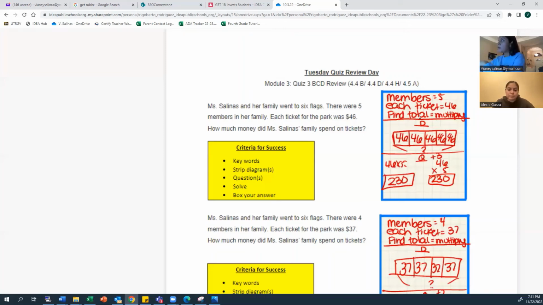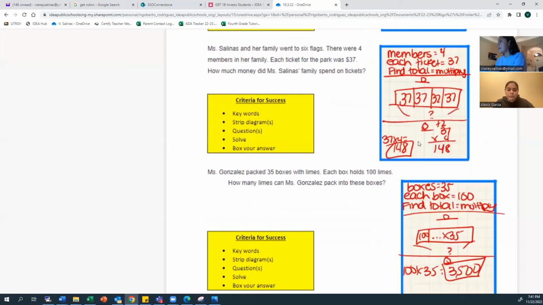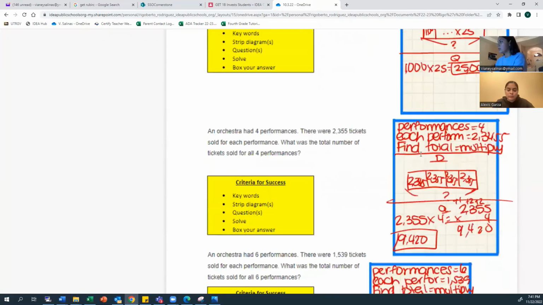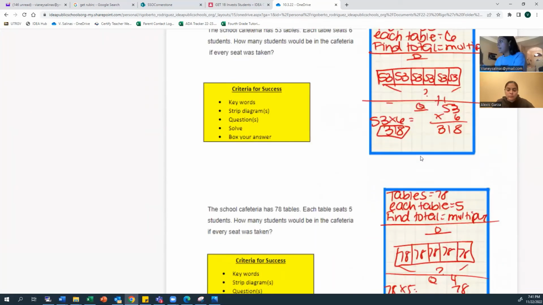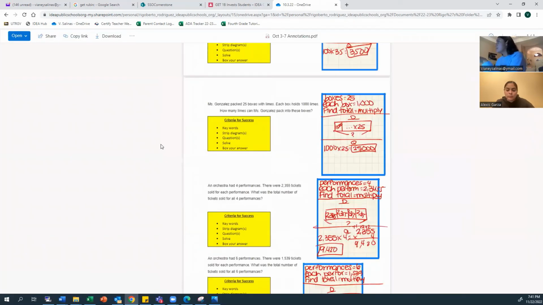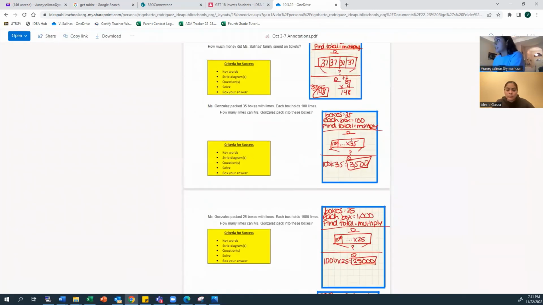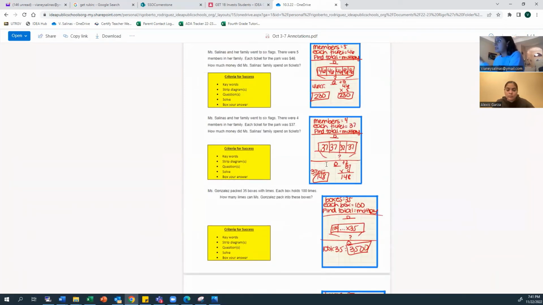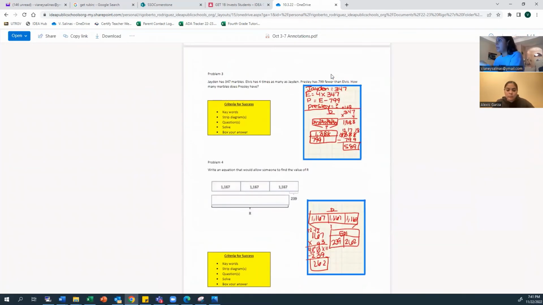leads to this whole other part. That's the same thing. They do a strip diagram and then they write their question down and so on and so forth. So even the division problems or adding problems or subtraction problems, they all use the same note-taking skills. And it's made to make sure that they understand what they are doing, not necessarily looking for keywords.